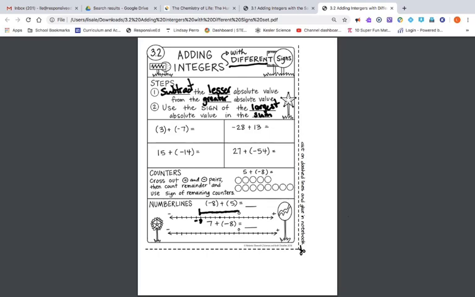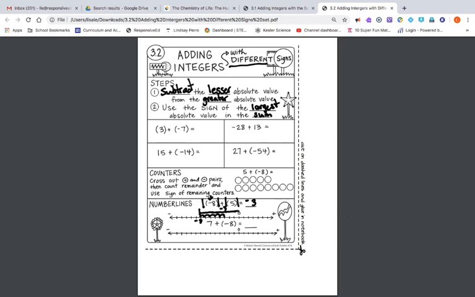So I'm going to start at my -8 and go 1, 2, 3, 4, 5. So that's really going to get me back to a -3. Okay. I can use a number line, or I can also, like it says, use the absolute value. So I'm taking 8 and I have 5. If I subtract those two, because I have different signs, I have 3. And then I go back and I see which one had the largest absolute value, which was 8. What's the sign on that 8? Negative. So I keep it at -3.